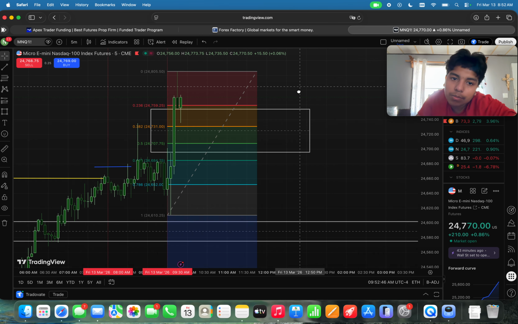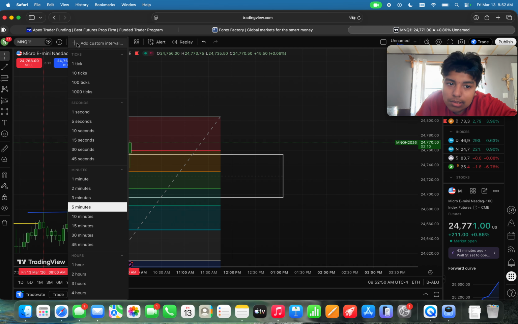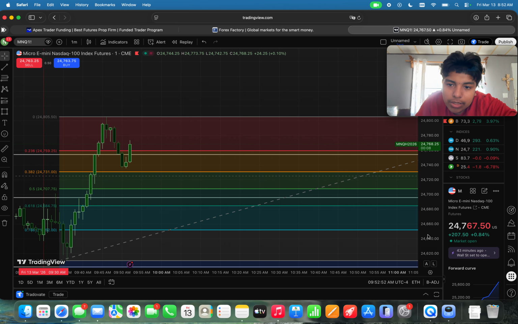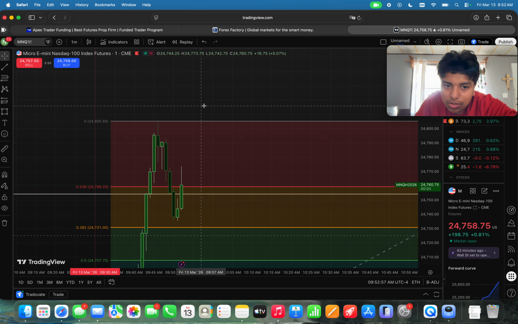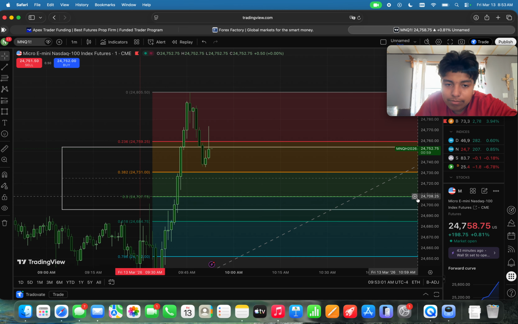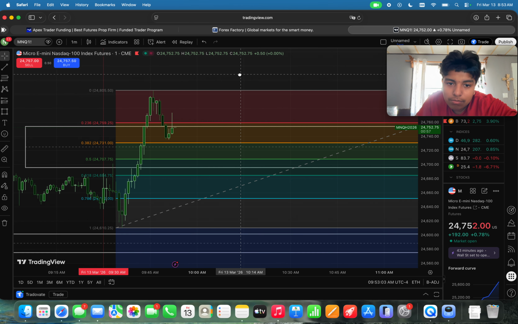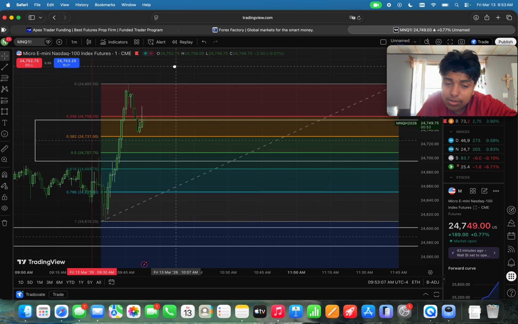Look, price is starting to go up. But if you check on the 1 minute, it still hasn't closed above these highs. As long as it doesn't close above these highs, then I think it should be good. But just have to wait. News is gonna happen in like 7 minutes.